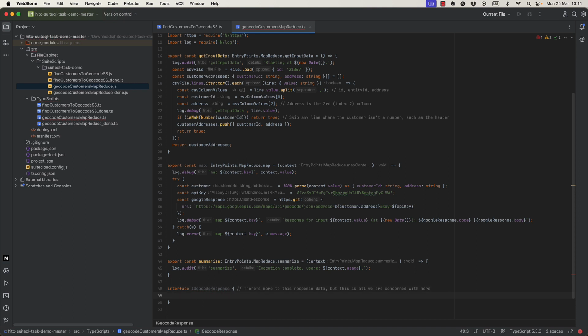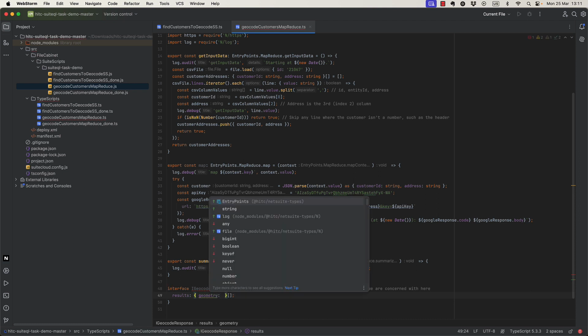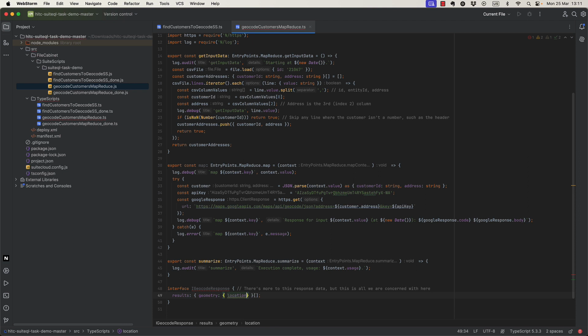So for that, we saw that there's a results array. It's an array of objects, and each object has a geometry section, and in the geometry there's a location, and in that location there's a lat and a long number.